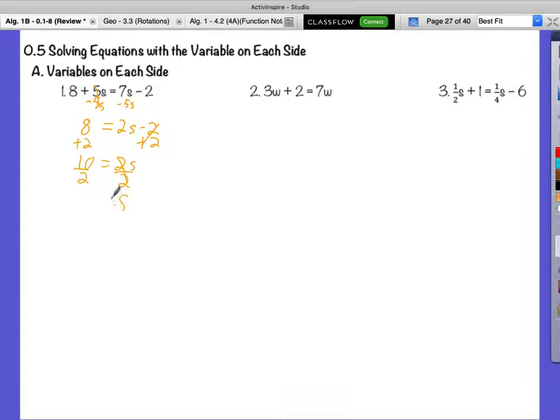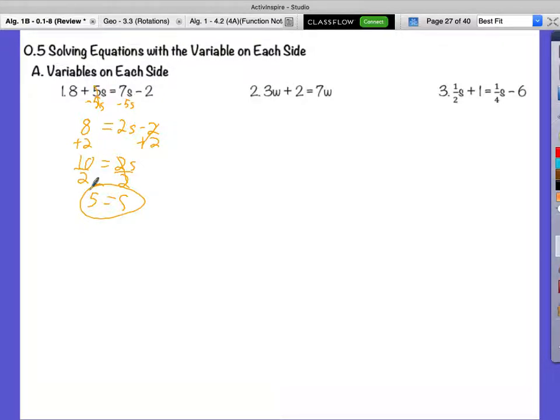So, in recap, what was the new part here? The new part is that the variables are on different sides, so we had to move them all together first. So our first step with this, guys, is we get all the s's together. Then we get all the normal numbers together. So we get all the s's on one side, and then we get all the constants or normal numbers on the other.